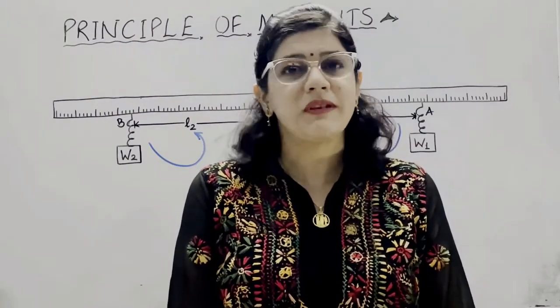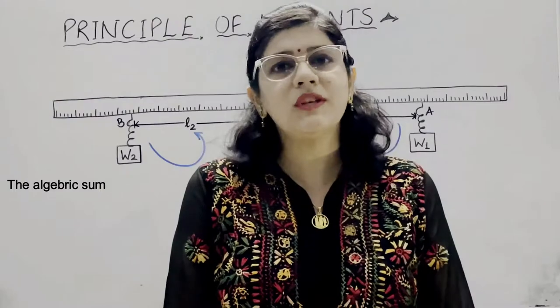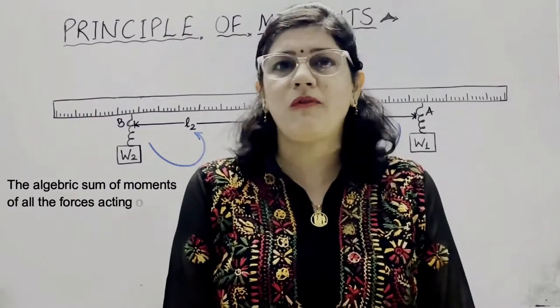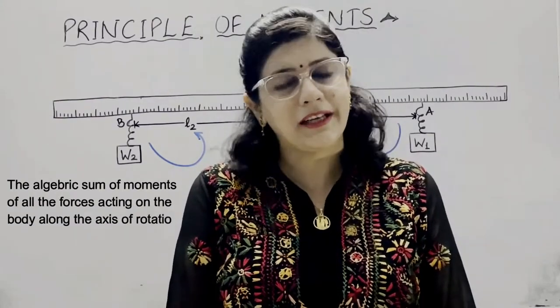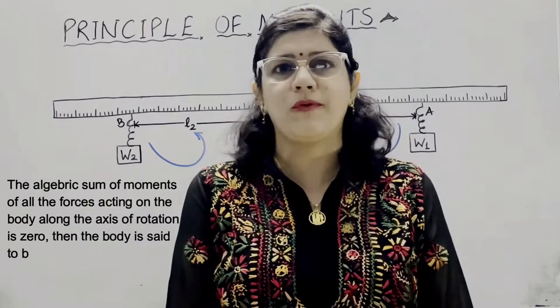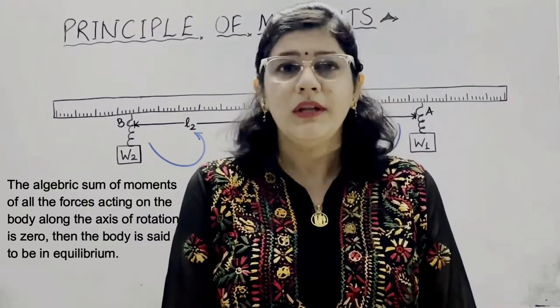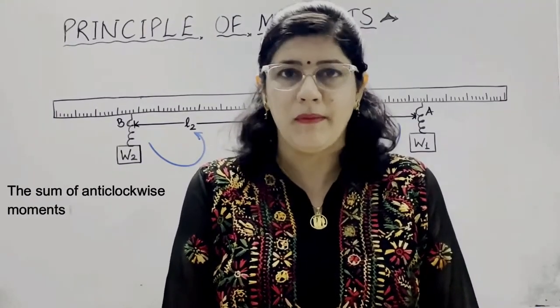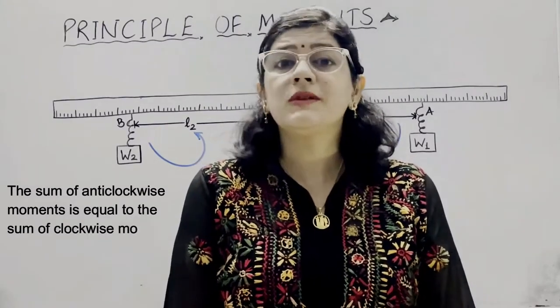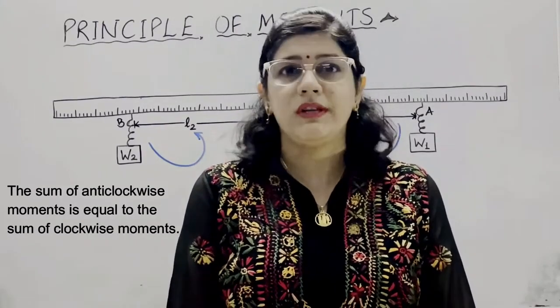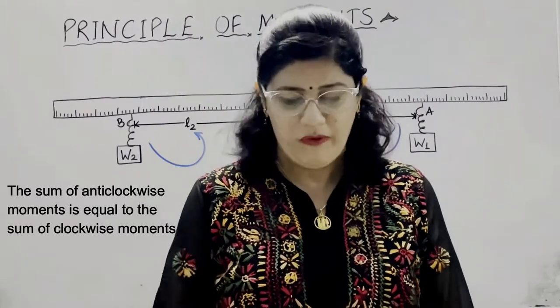My topic for today is the principle of moments. According to this principle, the algebraic sum of moments of all the forces acting on the body along the axis of rotation is 0. Then the body is said to be in equilibrium. So, according to this principle, the sum of anti-clockwise moments is equal to the sum of clockwise moments.